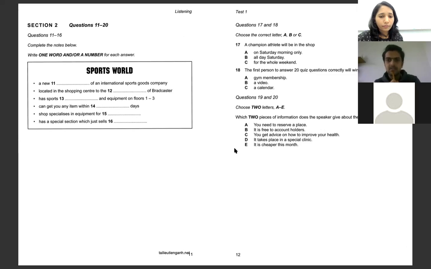Now turn to section 3. Okay, what I'll do is I'll play this audio again, the one that you heard. I'll just play the last part. Maybe you can try to do it.